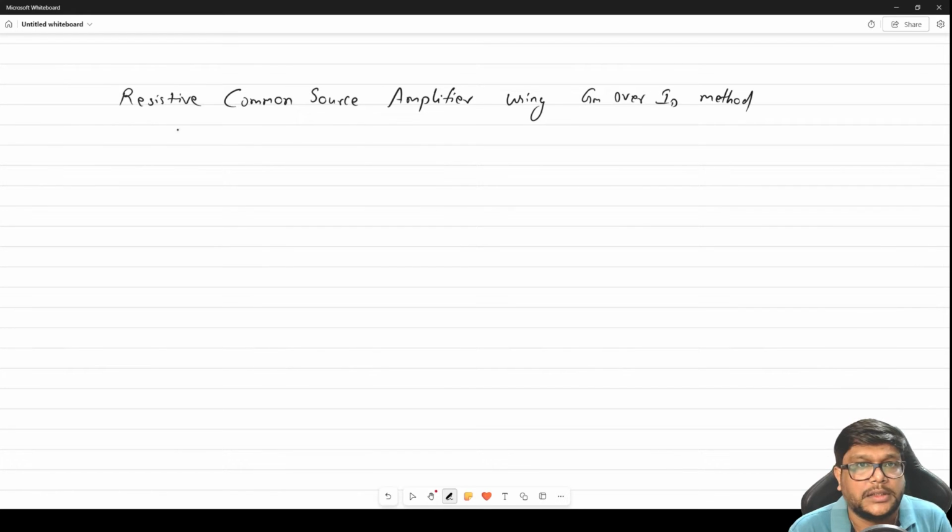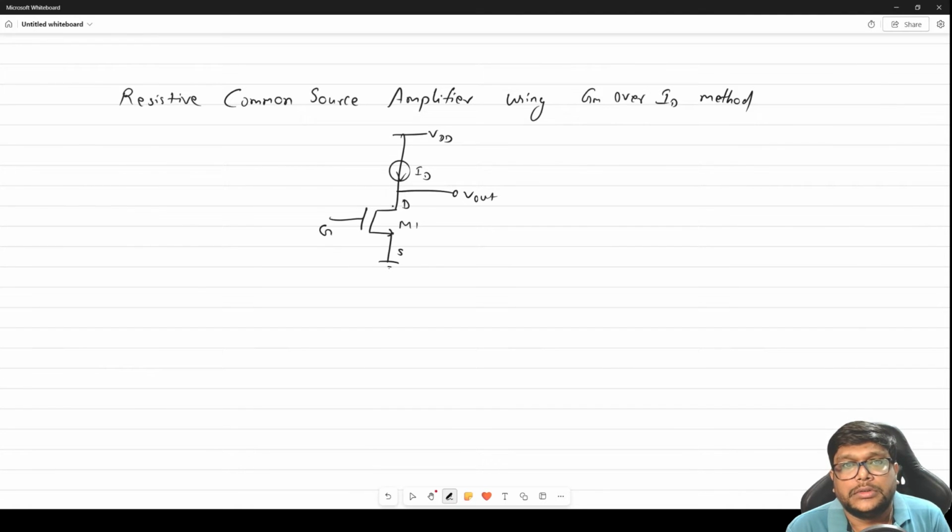And this will be a single stage amplifier. So basically the common source amplifier is like this. There will be a current source ID and a supply VDD. Our source will be grounded, this will be the drain, and this is an NMOS. Let me call it M1, and we'll take the output from here, Vout.